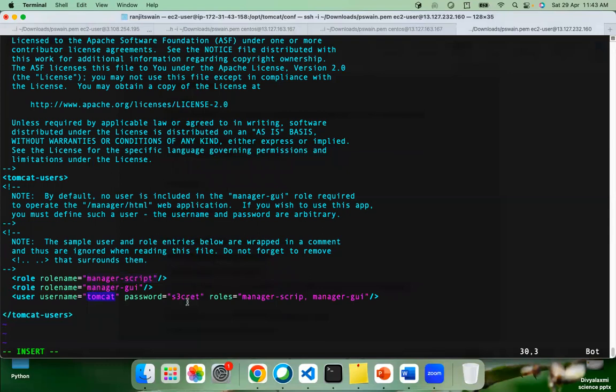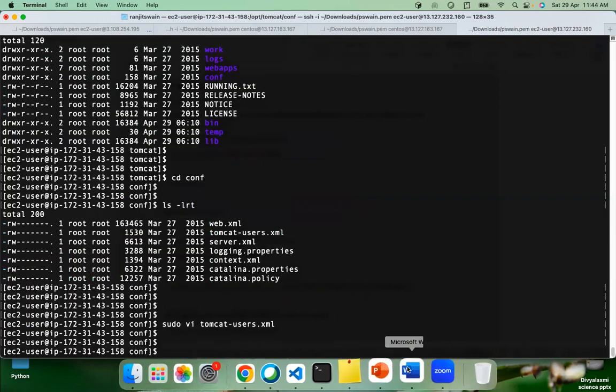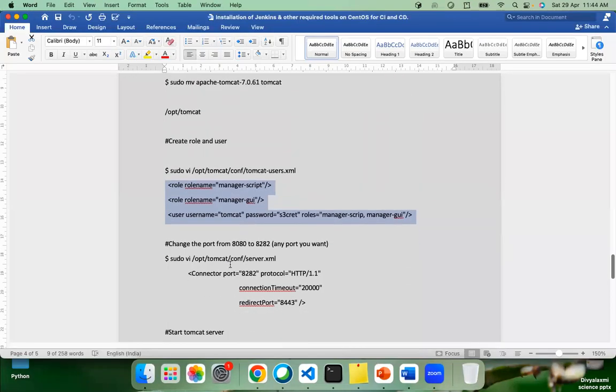Username is tomcat, password is s3cret. There is a spelling mistake here, and it should be manager-script. Whatever name you put here should match the role name here. Manager GUI. Now I created these two things. Let's save it and go and check.